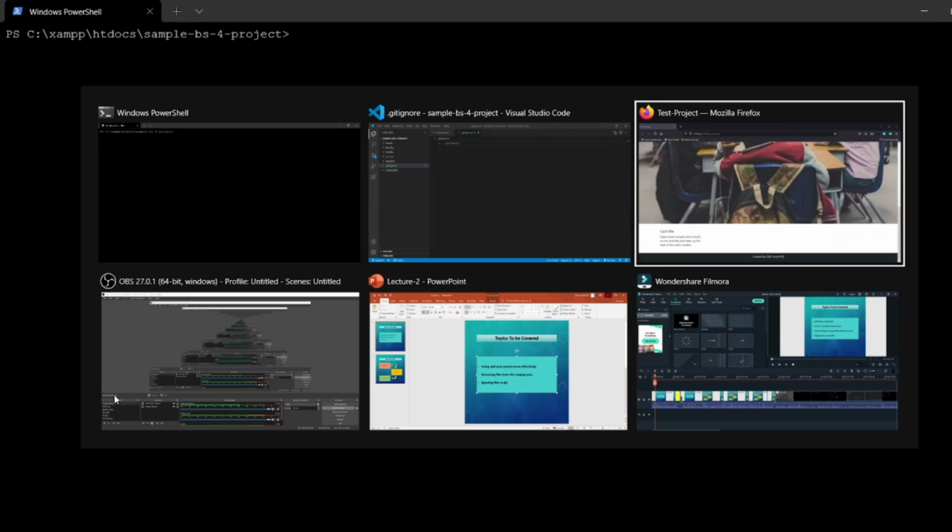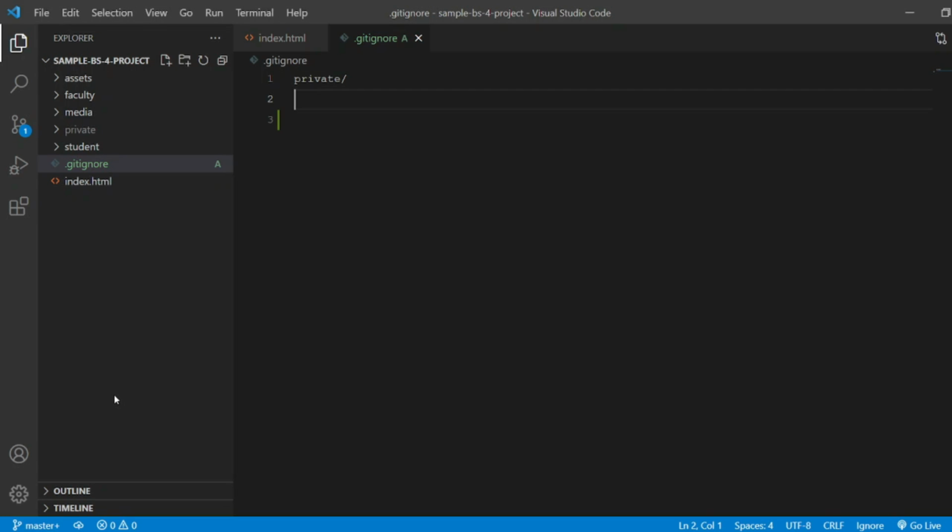Not only that, you can set the type of files that you don't want to be added. Suppose in your case it is txt. Suppose you don't want to add txt files, you just mention it here, star then .txt, followed by the extension of the file that you don't want to be added or staged. You can also name individual files, suppose file1.html, anything like that you don't want to be staged. So this is a very important file that you have to take care of. This is gitignore, and it cannot be renamed. It has to be .gitignore every time. Okay, so I think things are very clear here.